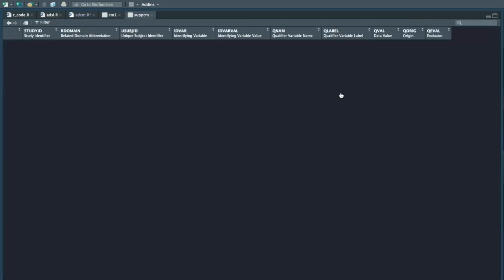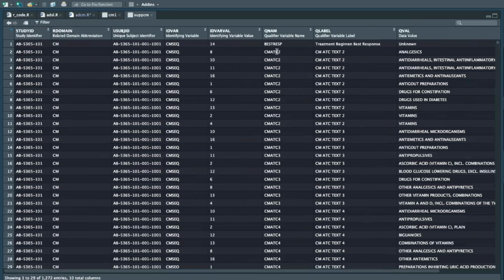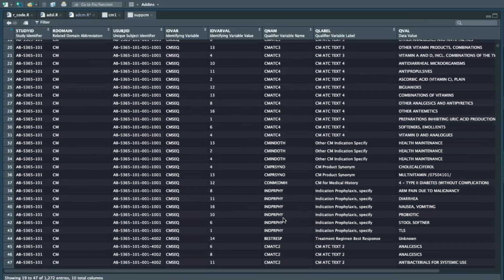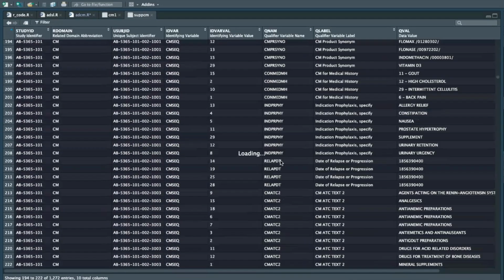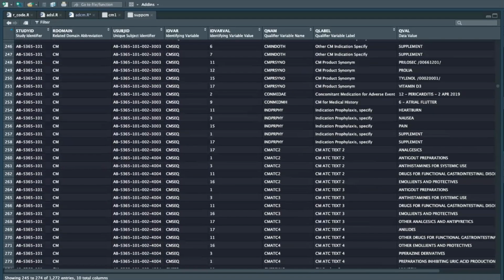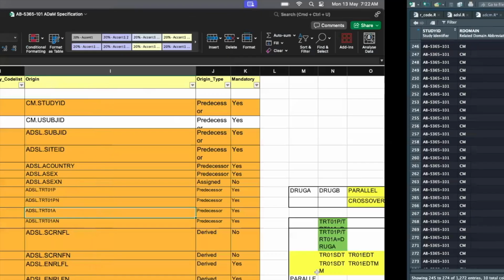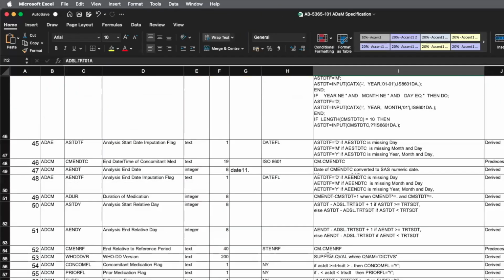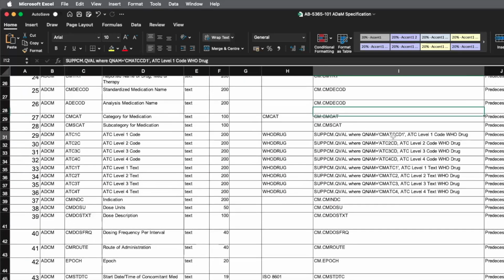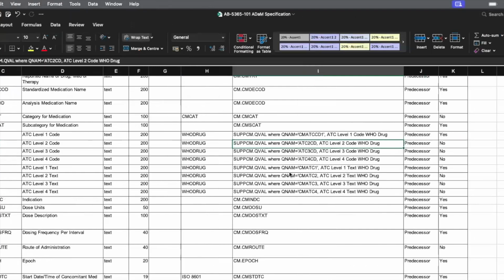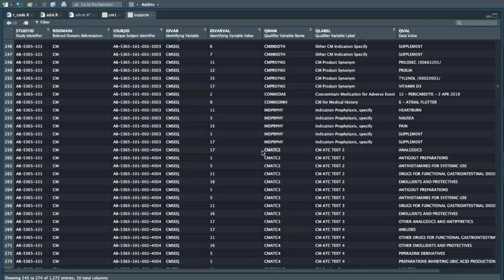if I show you sub-CM, so in sub-CM what we have? You can see that these are my queue names. CM80C, these are my queue names which we wanted to have as a variable. So for example, we can take example of anything. Let's say it says queue name ATC2CD, or let's say this one CM80C2.